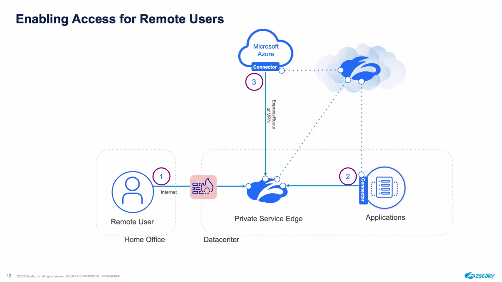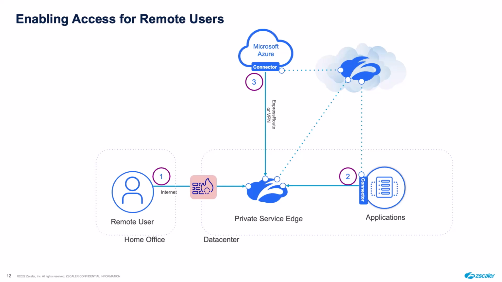If we think about remote users, we might also deploy a private service edge which has an internet point of presence. So there will be a firewall that allows connectivity into that private service edge. And so remote users can connect over the internet through the firewall and into that service edge. So that service edge may be a customer data center. It may also be infrastructure as a service. But the reason we deploy that private service edge is to give a point of presence, perhaps in a location where Zscaler's service doesn't extend normally, or to provide data regulatory reasons to keep policy in the customer's network.